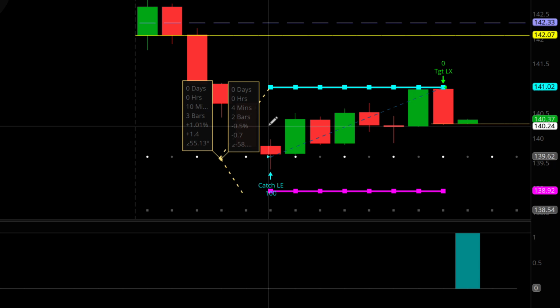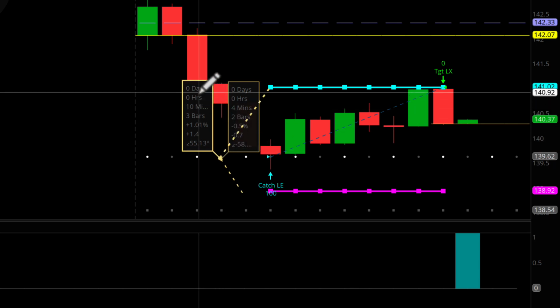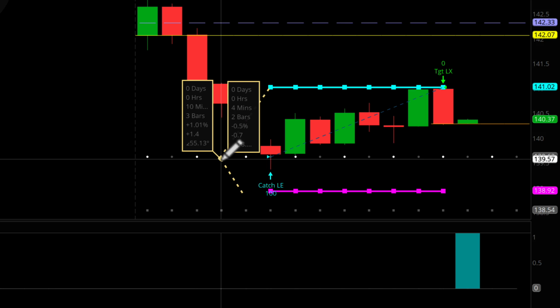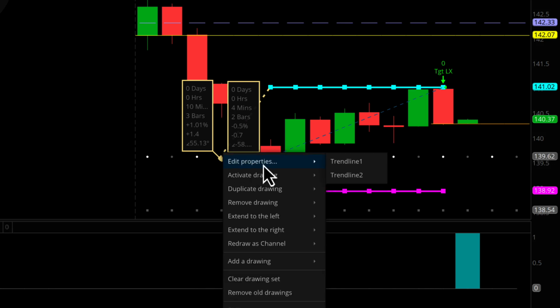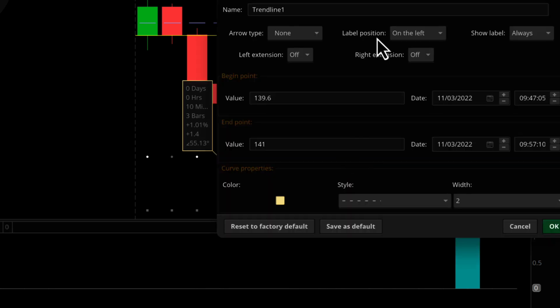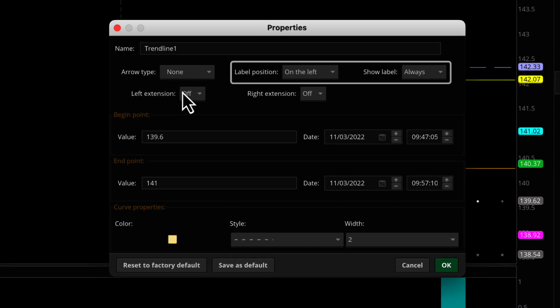I know how that could cause a bit of panic and frustration. So this is just a little tool that you can use to alleviate that stress and anxiety. So just be mindful of where your profit and stop loss settings are, what percentage values, and then use a trend line tool. Oh, well, let me show you that too. So you right click on the trend line, edit properties, right? And so we're going to edit the trend line 1, and then you edit the properties. And here it is right there, label position and show label. Those are the two settings that you want to set.